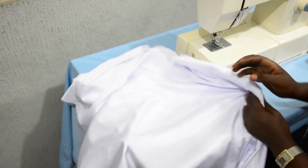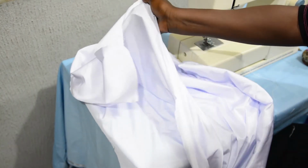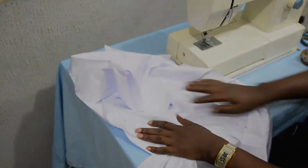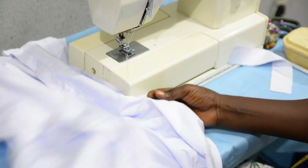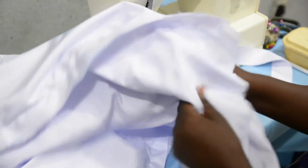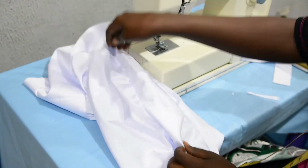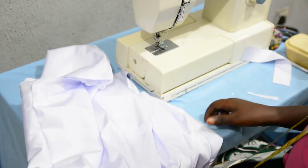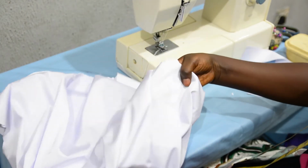So I'll be repeating the same process on the other side of the sutana. The second piece of the extension I cut out will be attached to the front and back on the other side. Now I'm done attaching the extension on both sides of the sutana. Okay, so this is the wrong side of the sutana, and I'll be turning this to the right side so that you can see how it looks. Okay, so this is what I have. This is one side of the sutana. Here is the extension, and this is the other side of the sutana, and this is the extension.